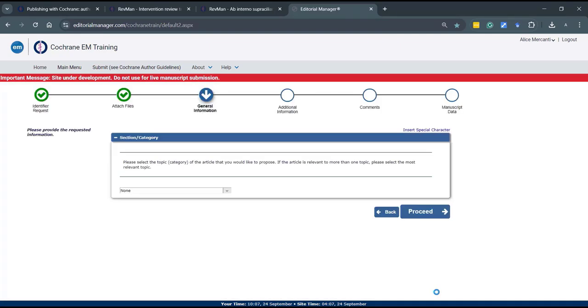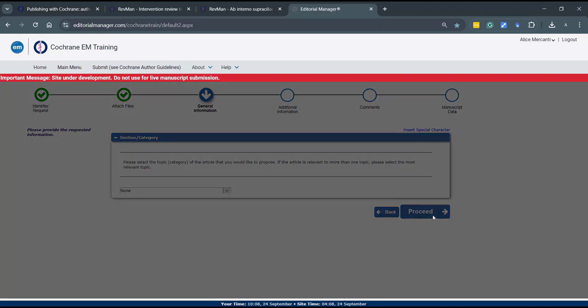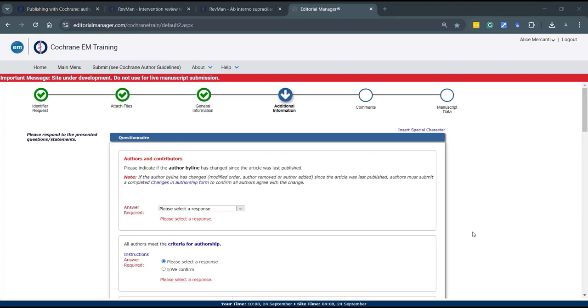On the next screen, in the General Information section, you can select the section category of the article that you are submitting. This is optional. In the Additional Information section, answer the checklist questions carefully to confirm your submission complies with Cochrane's policies.